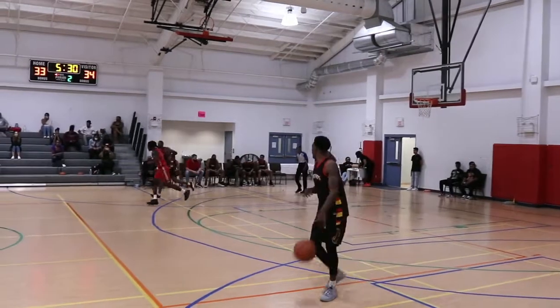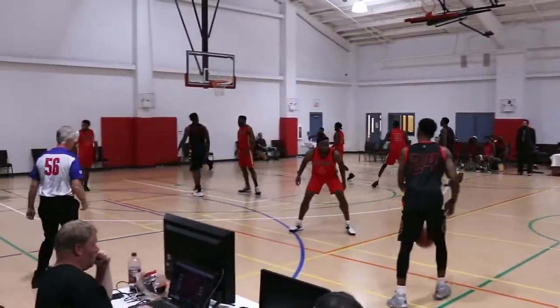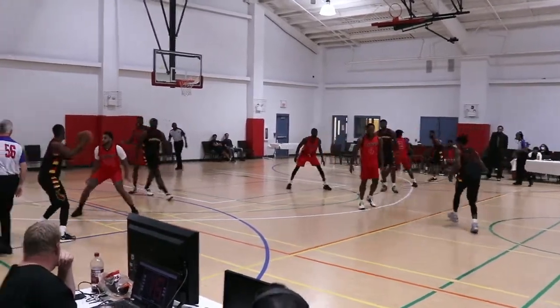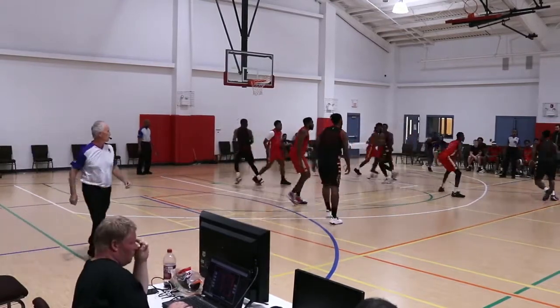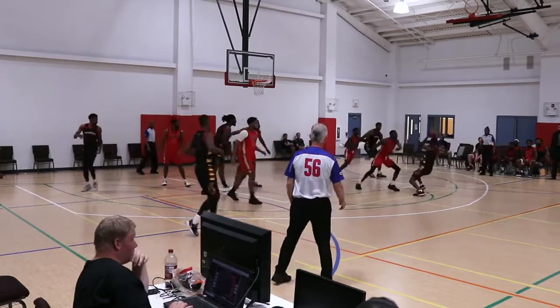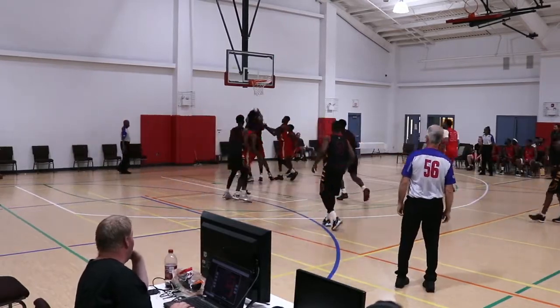Jamal Gaines, a big part of the Lions' offense thus far. He's been hot here in the second quarter. Here's Shaq Dance. For the right wing, it's number three, Aaron Baker. Back to Farmer. He hands it off to Milligan. Milligan dribbling. He's got some nice moves. We're able to get back to the defender, but hands it off to Farmer down low.